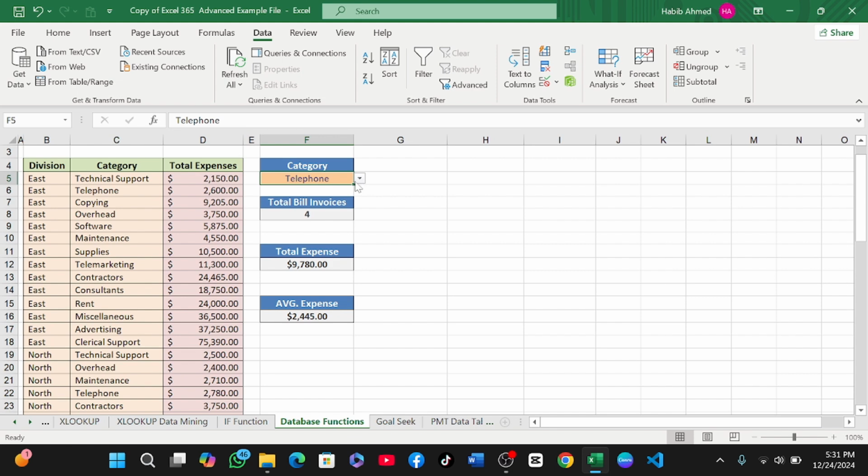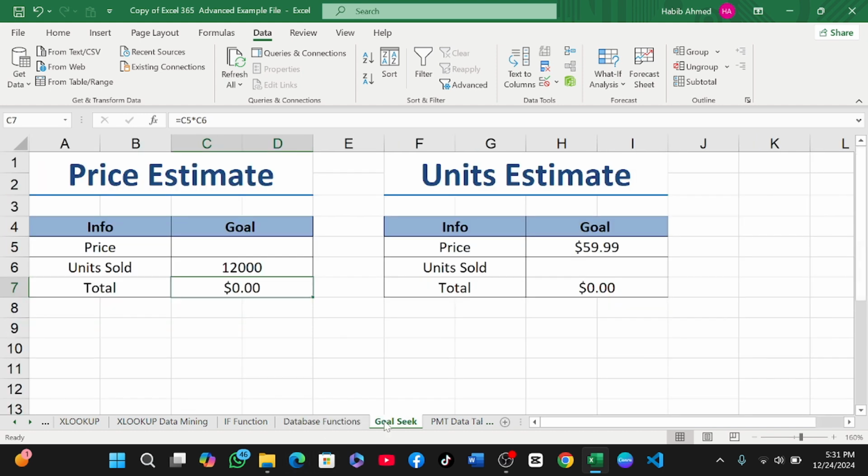It will help you in improving your search so that you cannot mess up with any spelling mistake. That is how the data validation function works. And here now is the goal seek. We have this goal seek now.